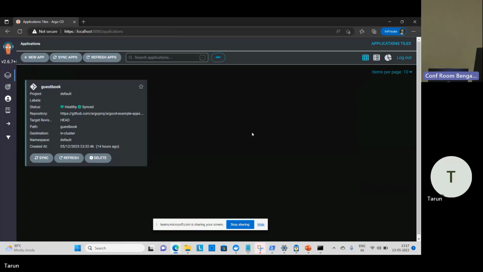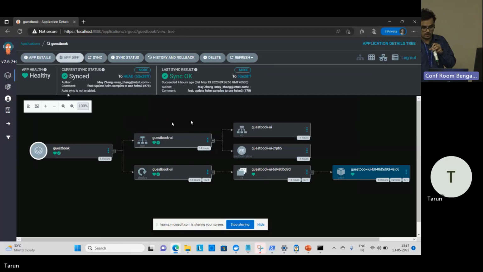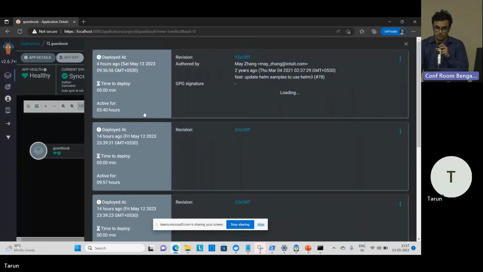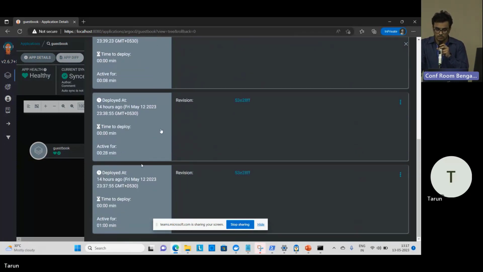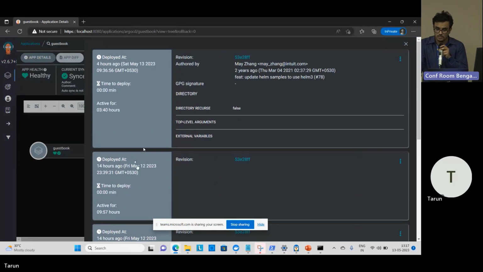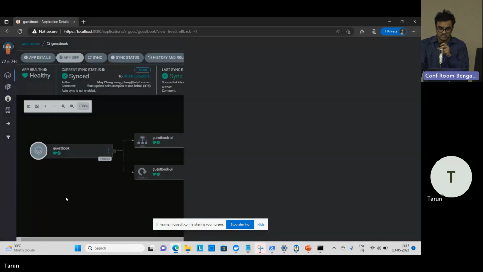This is the application which I have deployed, and if you see the different functionalities, you can sync your application according to the clusters. Whatever manifest is being deployed, you can easily sync your application and know the state where it is right now. You can sync your application according to the needs. In History and Rollback, you can see the different times, and it is very easy to scroll and go through what changes have been made previously in this application. Irrespective of any developer, you can just check the changes.